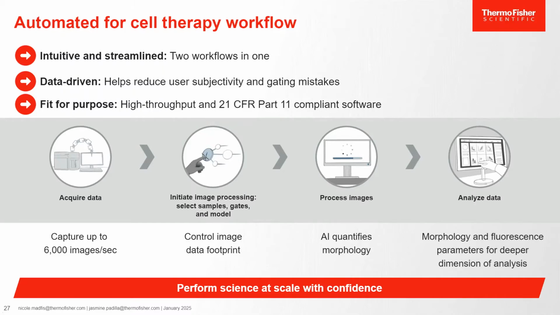Below, you can see a diagram of the workflow. It is performed entirely on the Attune platform without having to export the data. Users can acquire the data, choose desired sample, gates, and models for image processing in order to control the data footprint. And then they can analyze morphology as parameters. These morphology parameters can be combined with or without the fluorescence and light scatter parameters.